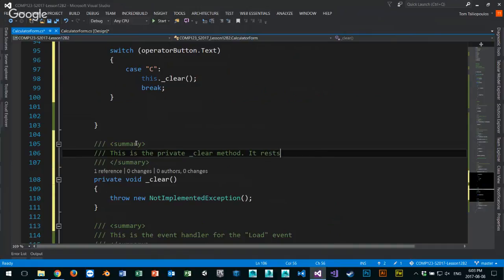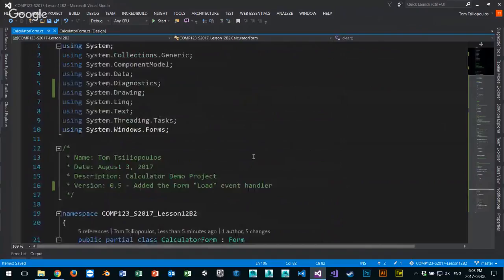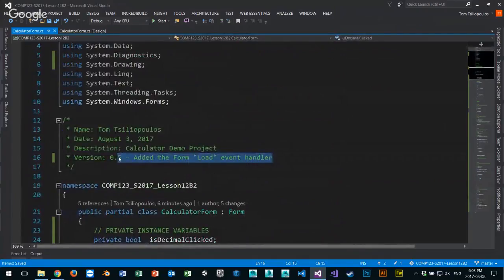It resets/clears the calculator. Okay. Well, what do I want to do with this thing? Of course, I got to go up here and say something like 0.6. Added the private _clear method. Do this one right now, just so I don't forget.